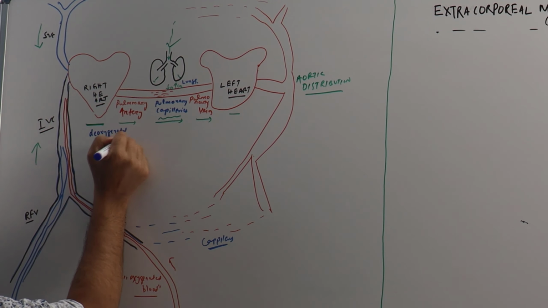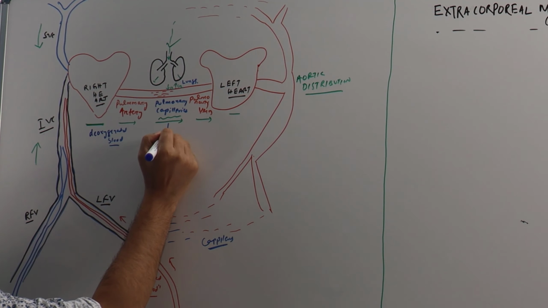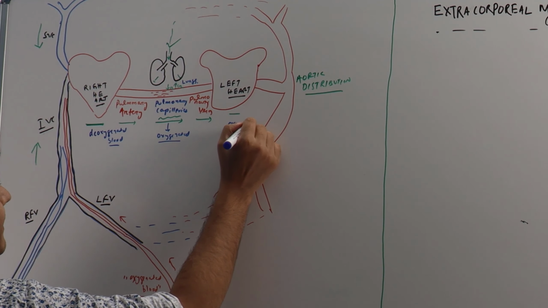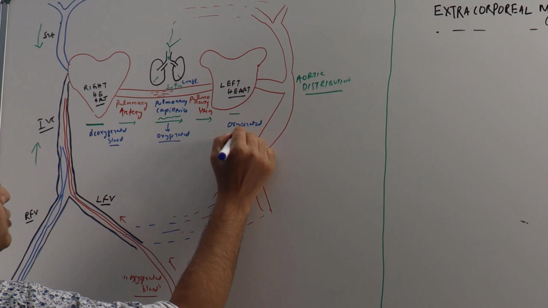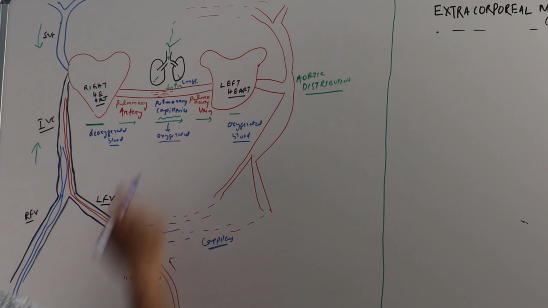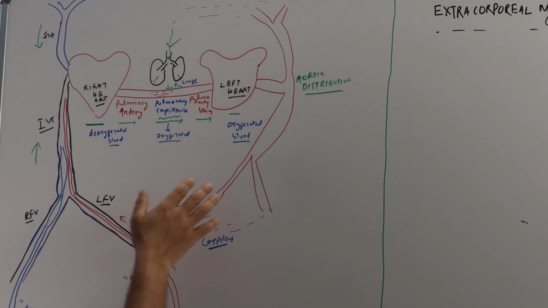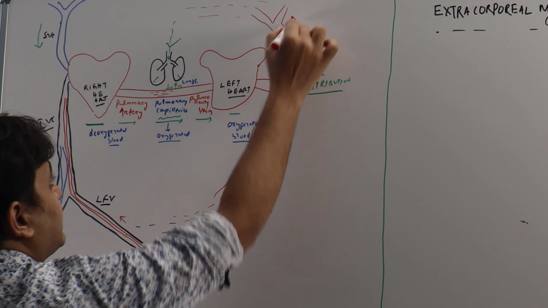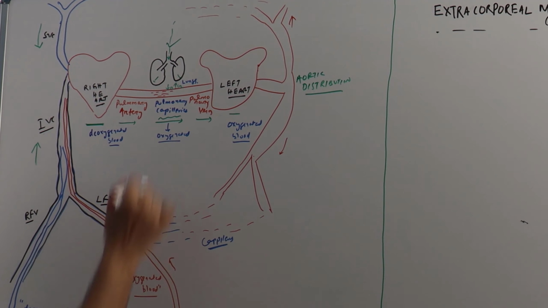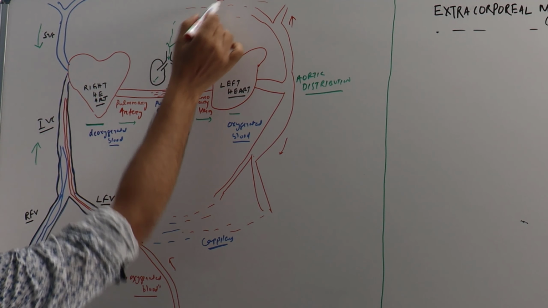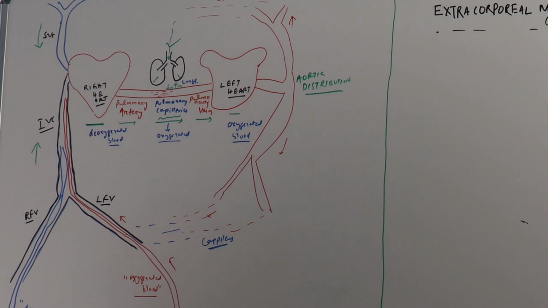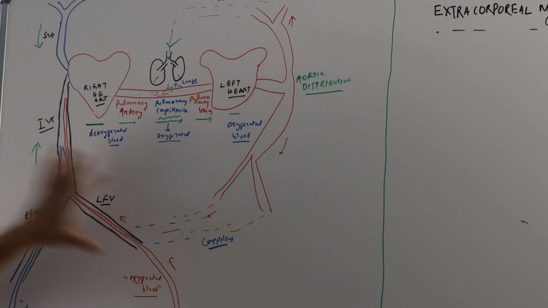and that deoxygenated blood is oxygenated here using the lungs. Then the oxygenated blood comes to the left side of the heart, the left ventricle, and from the left ventricle via the aortic distribution the blood goes to the upper extremity and to the lower extremity. Then again it distributes in the capillaries, in the peripheries, then via veins it again comes to the right heart, right? So this is how a normal heart works.